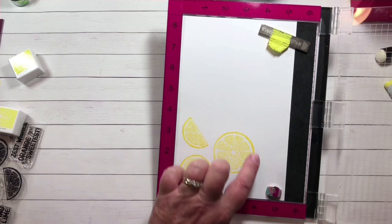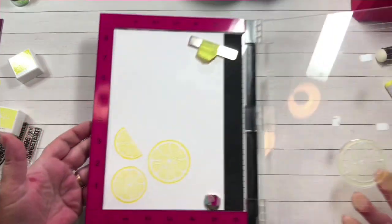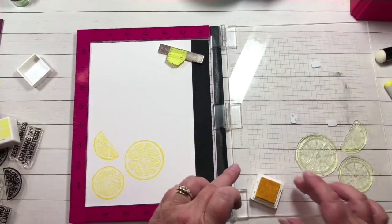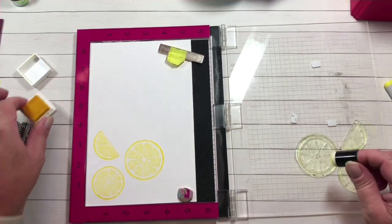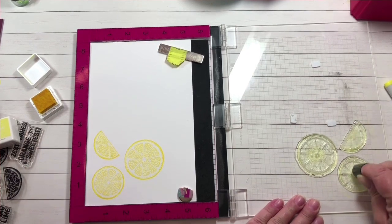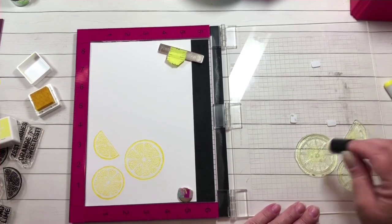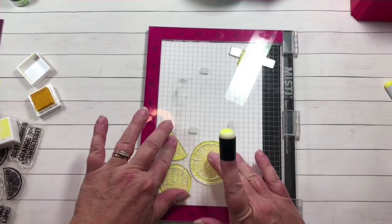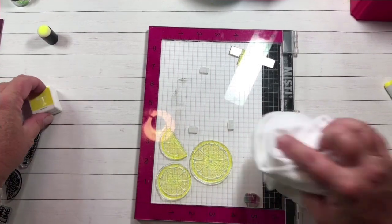I really like that. I think we can tell just a little bit. I don't know if you can. I think I can really tell that I added a little bit darker to the outside. Now, let me see what this does if I add it to the inside. So I get just a little bit on that dauber, and then I'm just going to go in a circle like this in the center. Maybe a little right here, a little right here. And by using a blending brush or the dauber, you shouldn't have those harsh lines, because you're blending it, so there shouldn't be a harsh line when we get done.